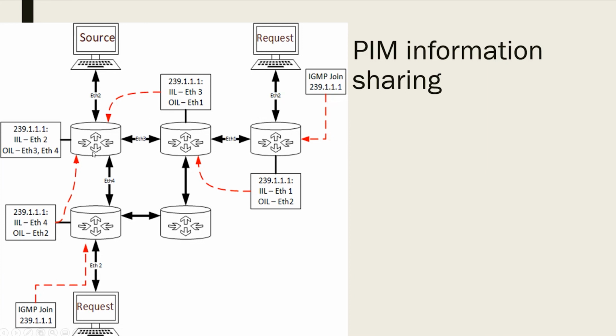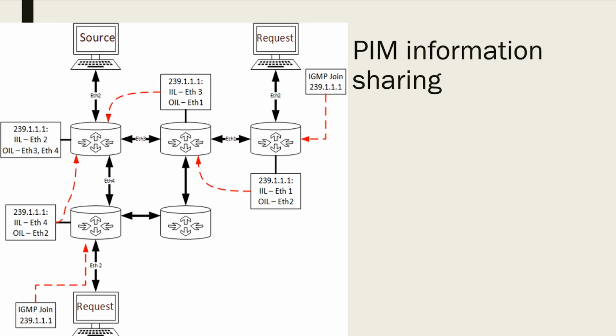And this device actually has the source. So because it's received these requests from its neighboring routers, it knows that it's got outgoing interfaces. It knows where it's receiving the traffic from, so it fills in its incoming interface list and then starts flooding out the traffic towards those requested devices. Those devices then start seeing the multicast traffic, and then they start storing in their incoming interface list the interfaces where they're receiving the multicast from. And so from that, we can start storing this PIM state, and we can start understanding what's going on from an operational point of view.